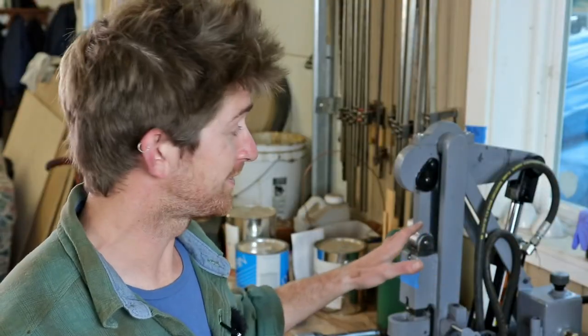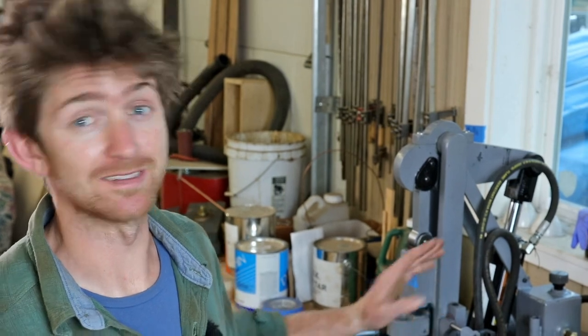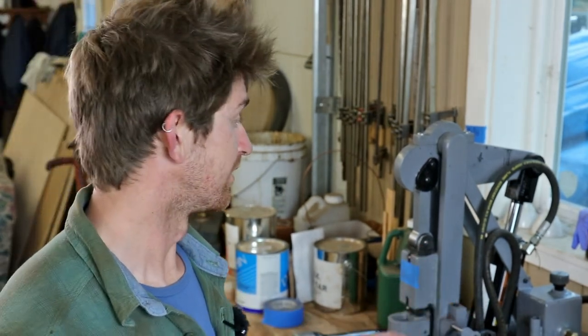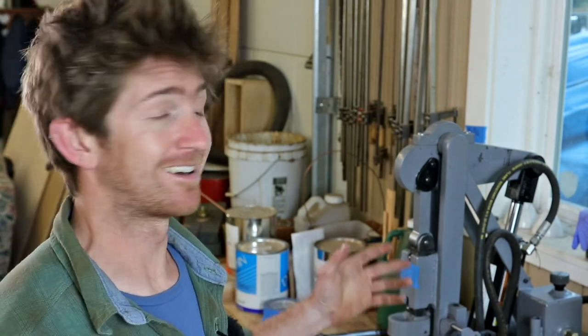So this machine arrived today. This was fabricated specifically for this project by Jeff down in California. And although I haven't used it yet, I'm really impressed already. Now I just have to figure out how it works and hopefully make some rivets with it.